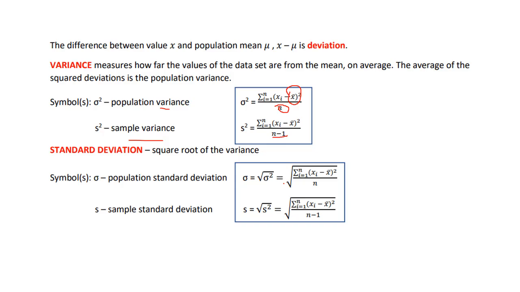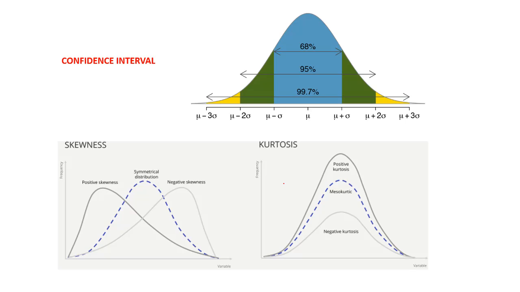Then we have confidence interval. That means how much the reading can be accurately coming in the region. So for example, if I say I have 95% confidence in my data, that means the data will come in this range. The probability will be 95% that the data will come in this range.